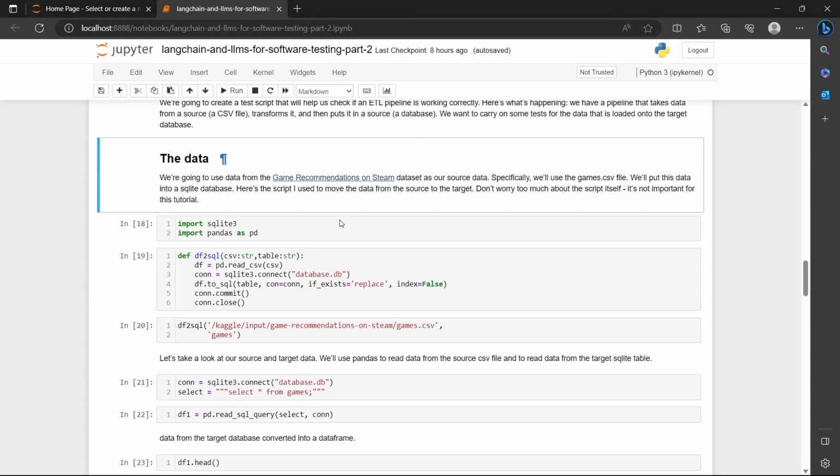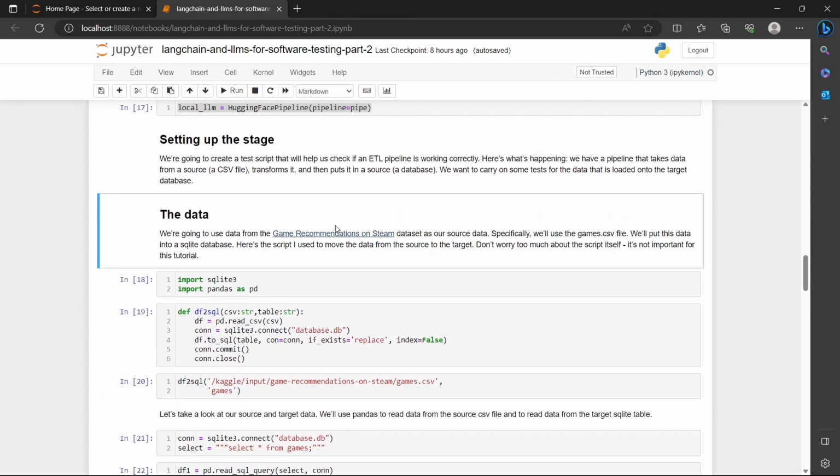Okay, so that is my premise. So the scenario is such that I have my source data in a CSV file, which is this particular dataset, and my target data is a SQLite database. So what I'm trying to achieve here is that I am building a hypothetical ETL pipeline, saying that I am taking data from a source and dumping it onto a target, and I want to test this ETL pipeline. So my main goal is to explore if we can use Langchain and large language models to actually execute the test for this ETL pipeline for us.